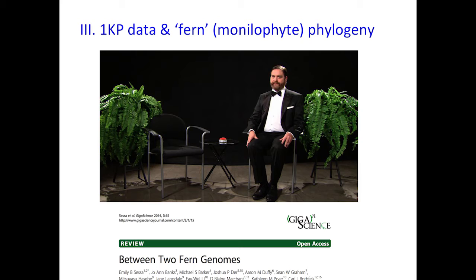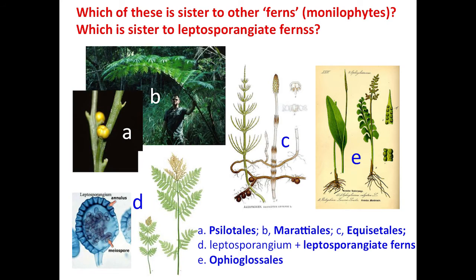Yeah, well done. So Emily Sessa, I think this is the best title of a paper I've seen in the past few years, Between Two Fern Genomes. This is a position paper saying it's an absolute absurdity that we don't have any sequenced fern genomes. And so we're proposing to do that here. I think we should get a whole lot of them because they form a critical position in land plant phylogeny, and it hasn't been done. Fern people don't think about their ferns, they should.